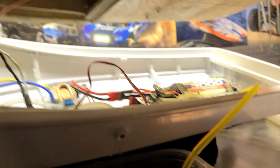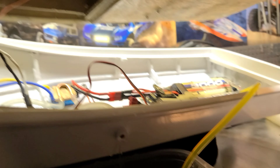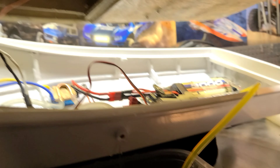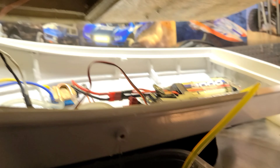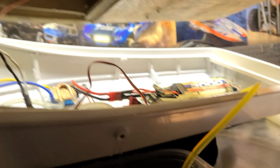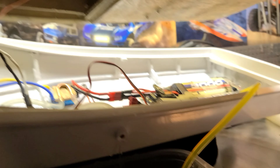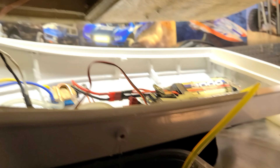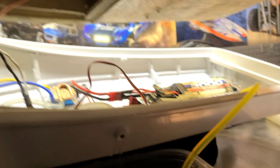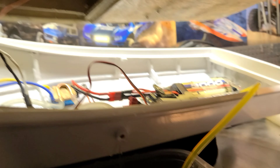Welcome back to Ironclad RC. This is a scale sport fishing boat I've been working on the past couple weeks. I just took it out for its maiden run yesterday and it wasn't cooling all that well. I've got a through-hole water pickup that I made years ago and it's not really a good design — it wasn't pulling water, it wasn't cooling good. So I'll tell you guys how to make an inboard cooling pump that will constantly cool your electronics down.